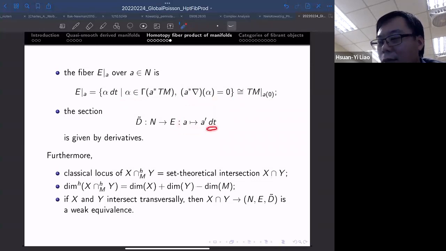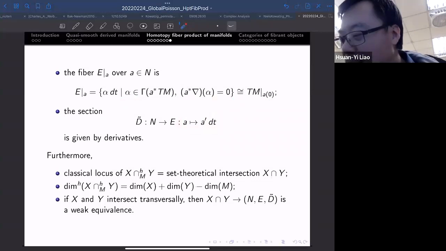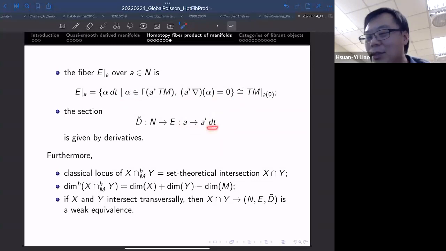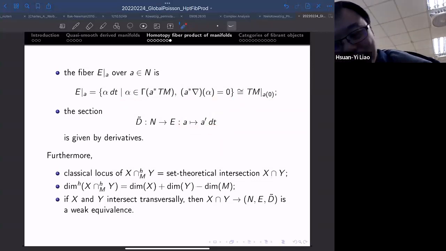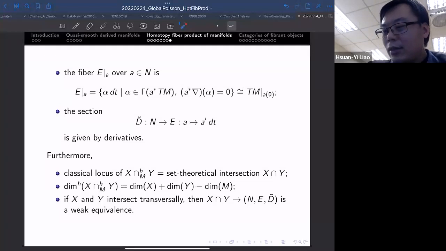Oh, I forgot to mention that this TC is just a formal symbol to denote the degree. But we don't have to worry about degree now because we just have one vector bundle now. Okay, so this is my section. So this is a description of my derived intersection.